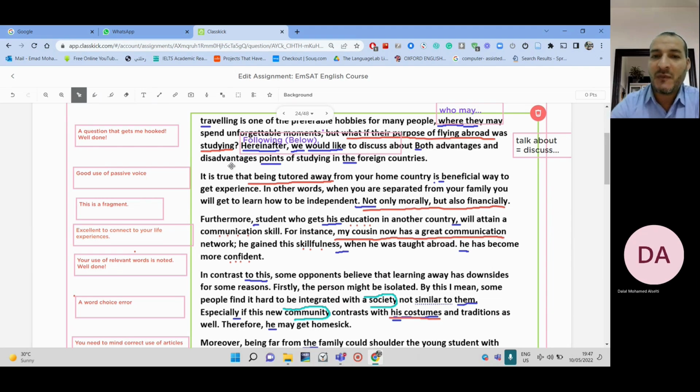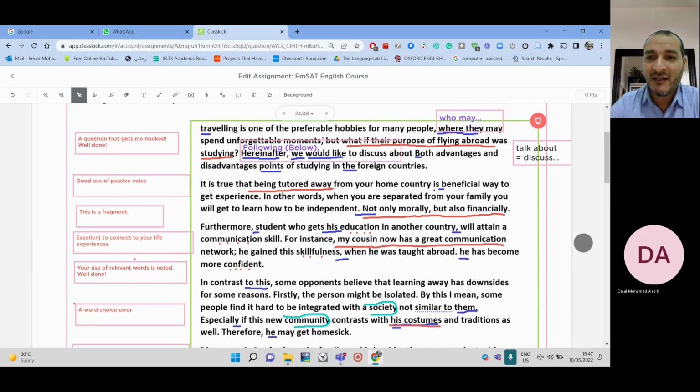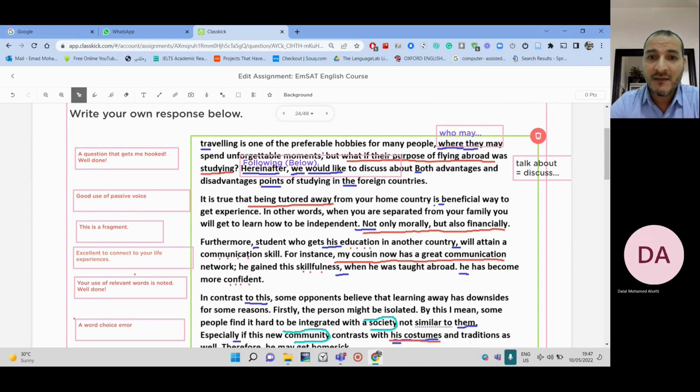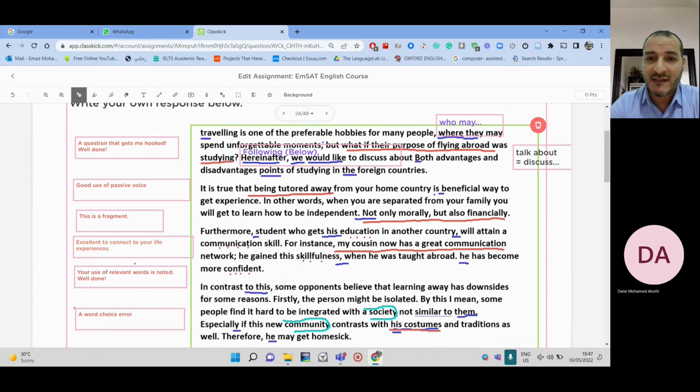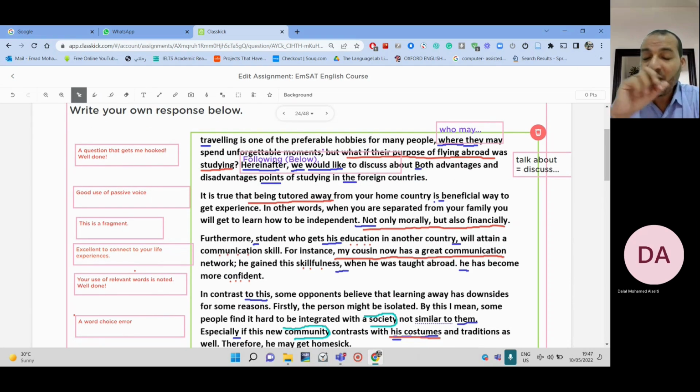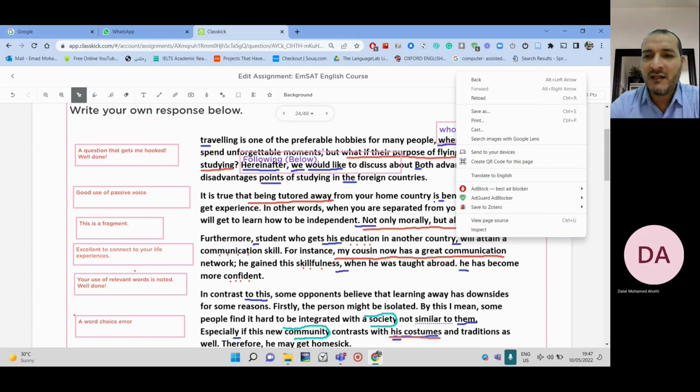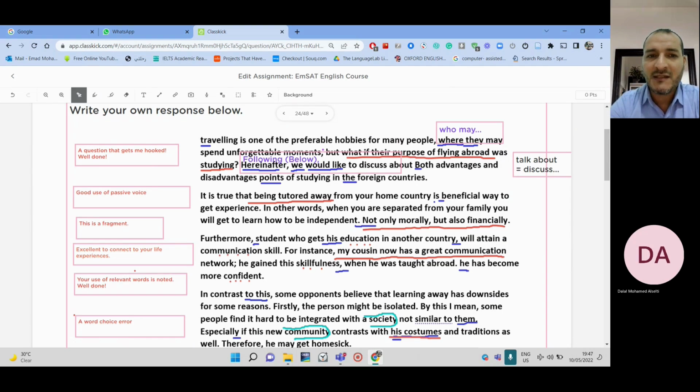Okay. So far, the first part is done. When you write again, you can consider these notes. And well, of studying in the foreign countries, don't use the. If you use that, this is called a definite article. If you refer to the foreign countries, you specify some countries which are known to the reader or at least to yourself. But if you make it general, you say in foreign countries and just stop. Okay. Good. So when you write the first part here, you will take note of my comments. Start with capital letter. Don't use hereinafter.